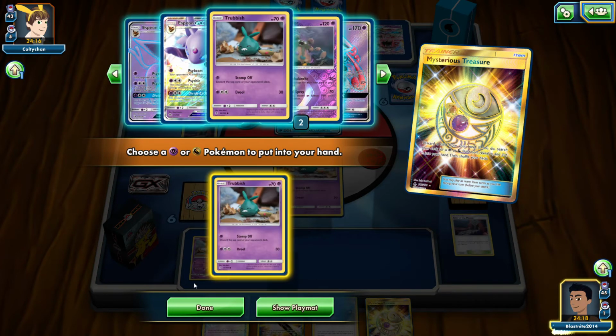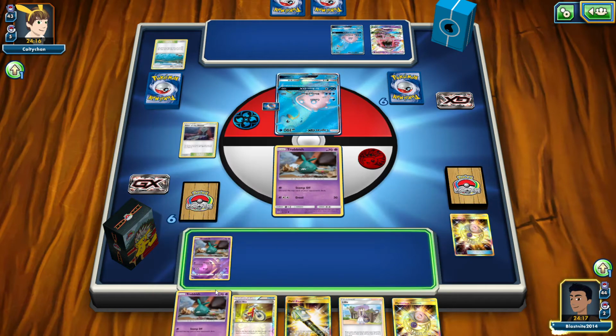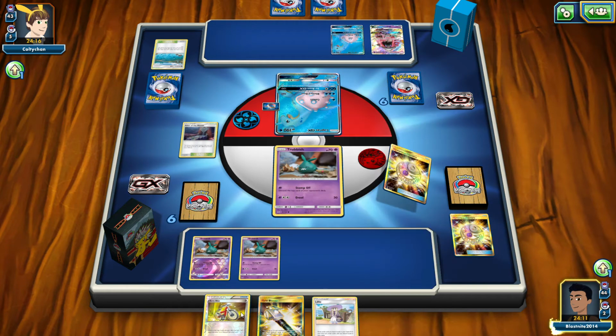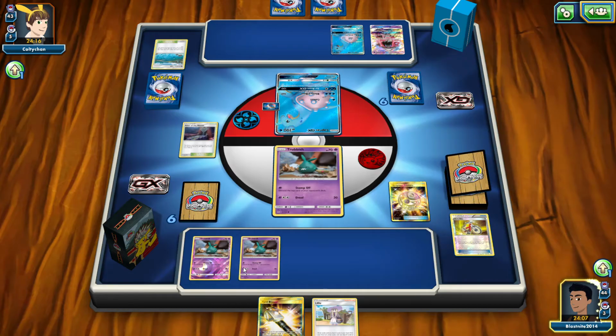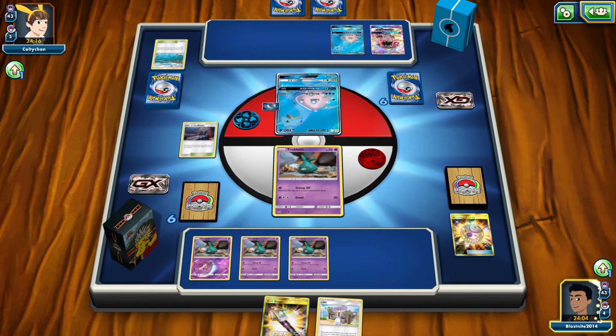I'm gonna grab a Trubbish. I'm gonna throw away the Acrobike since I feel like I don't need it much. I'm gonna grab another Trubbish to thin out this deck a little bit to get a perfect 8.